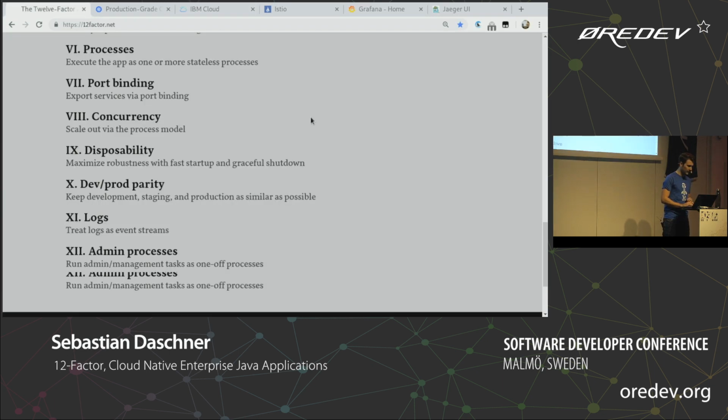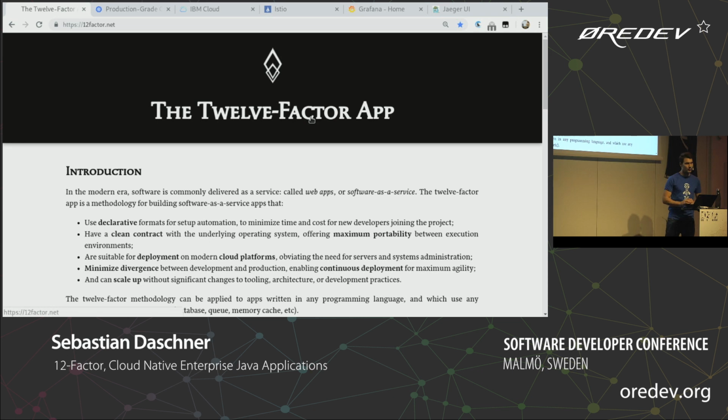So the 12-factor applications. We have done quite a bit in these few minutes now. We have a Java Enterprise application that can talk HTTP, that runs in a Docker container, and that is now deployed in a Kubernetes cluster. Now, that is just one choice of technology. I can choose a lot of things to run our production workload in, right? I can use on-premise, I can just install an application server by myself, or many more things.